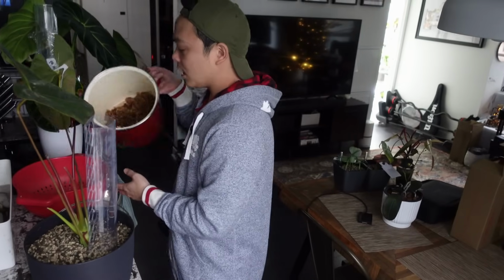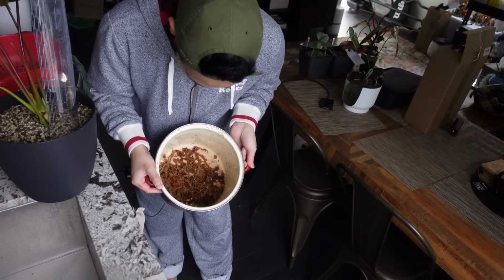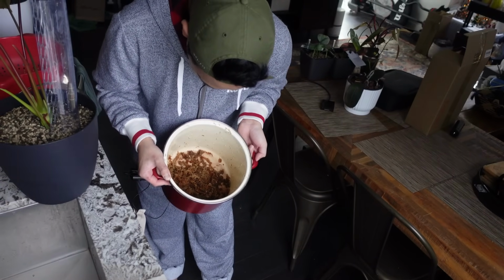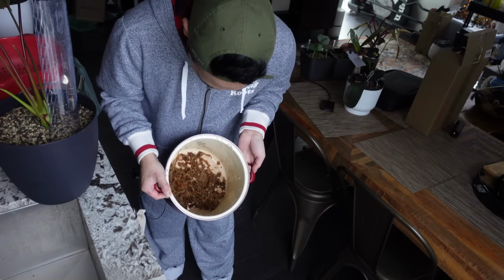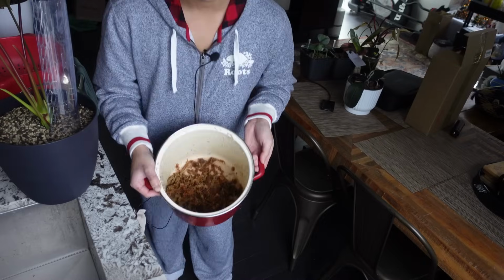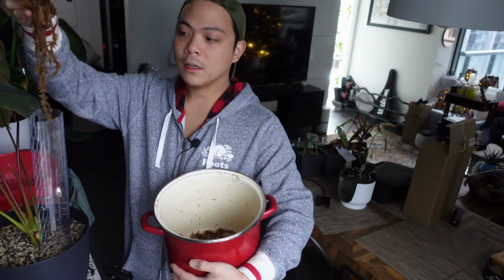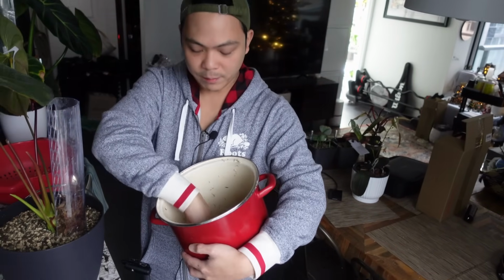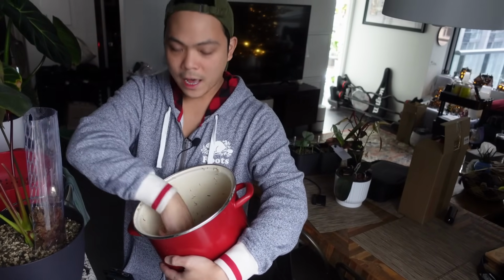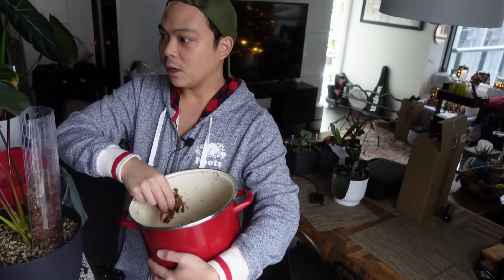Now, my moss has been sitting. Do y'all have those moments where your moss is just sitting and then sometimes there's mold? And sometimes it's hard to see. Ever since I started boiling my moss though, it's been a non-issue. I haven't seen any. That's the main reason why I started boiling my moss, and brand new moss that I haven't used yet, just because I found that when I had any amount of moisture in the moss, there would be the development of mold. So by boiling it, you kill those spores.